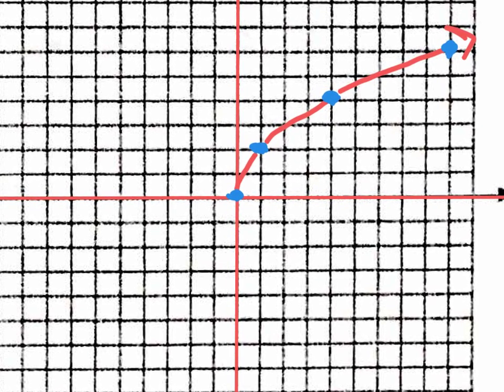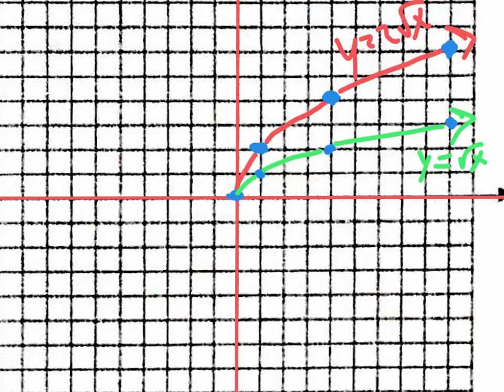Now, let me actually zoom in and compare this new one to the parent graph. Let me graph the parent graph right here. So, ladies and gentlemen, this green one is y equals the square root of x. That's the parent graph. And this new one is y equals 2 square root of x. So what's the difference between the original parent graph green one and this new red one? It's the same type of curve, it just got vertically stretched. It's like if somebody took this green line and stretched it, right? So the curve got wider. Does that make sense to everybody?